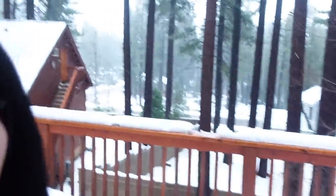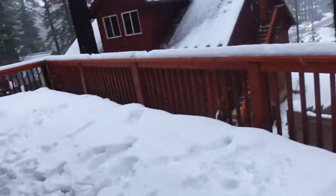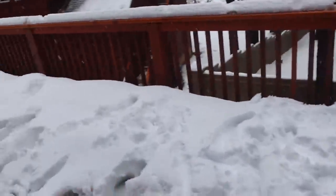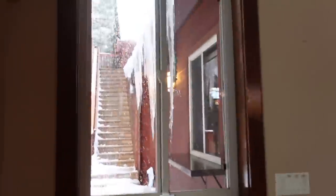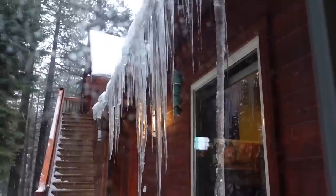I wanna give you guys outfit cam, but before that, I wanna show you guys how much it's snowing. Look, I don't know if you guys can tell, but we are having a blizzard. We got more than 10 inches of snow. Our whole balcony, you can't even step out here. This is insane. I love the snow. I wish I could live in the snow, but the living conditions are really bad. Look at the icicles. Look at how pretty that is.